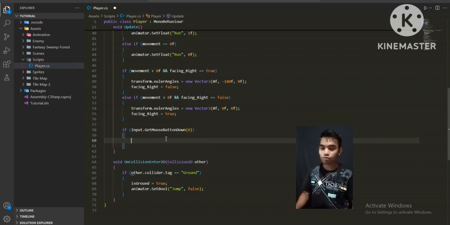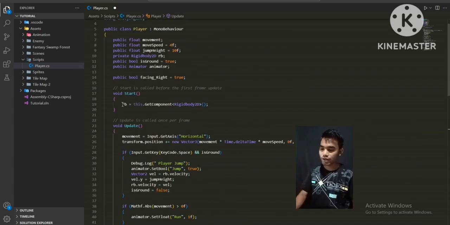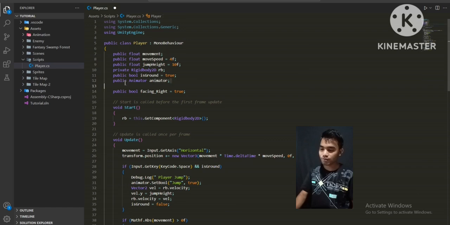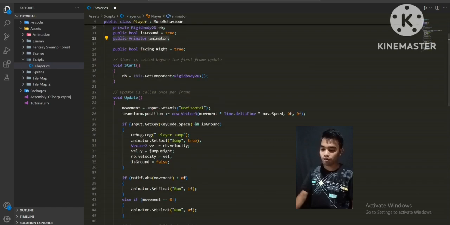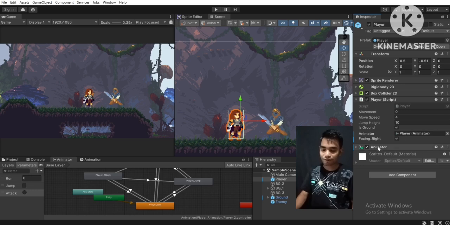What I want to do is play that animation clip, which is that trigger. As you can see, we already have the reference of this animator component. We created an empty field of type Animator and dragged the animator there, so we have this animator reference. By this animator component we can switch the animation.